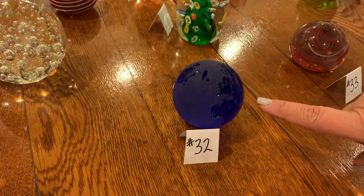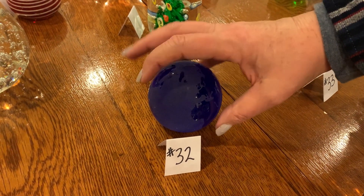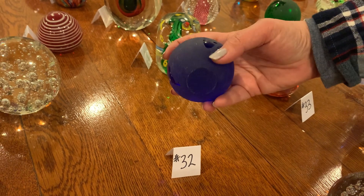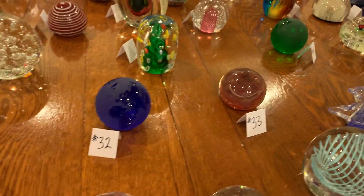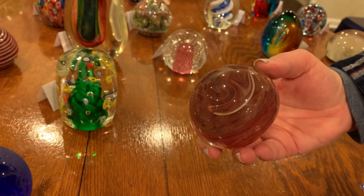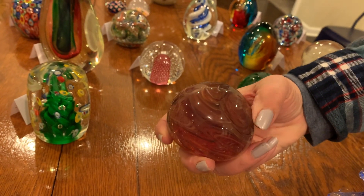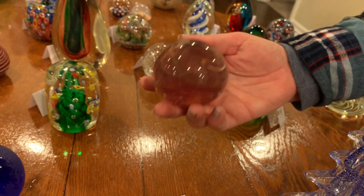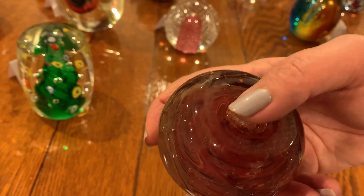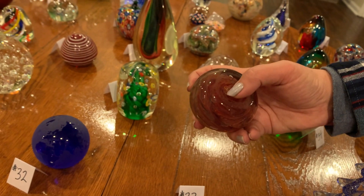Number thirty-two: we've got another cobalt globe. She liked the globes! This satin part could use a little more cleaning — I used a paper towel and the lint is going to stick. It's flat on the bottom, no sticker but no damage. Number thirty-three: a pretty pink swirl, kind of cloudy with a couple of bubbles and a lot of swirl. It's kind of squatty, but look at that pontil — it's rougher, more hand-done looking, not ground off like a brand new mass-produced piece. So this one might be older.